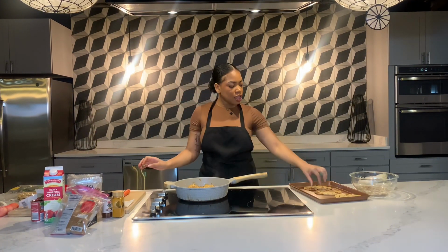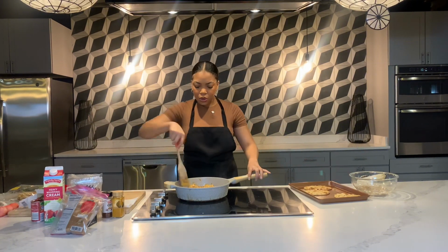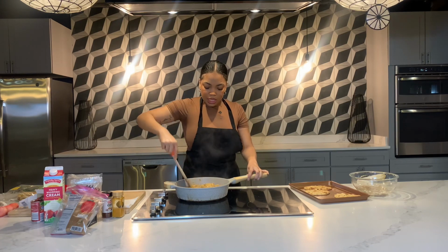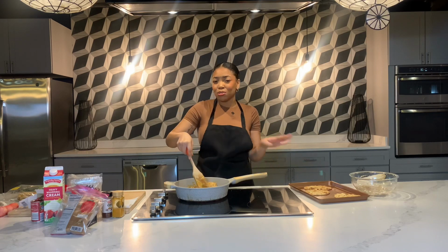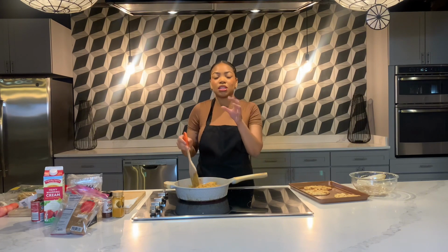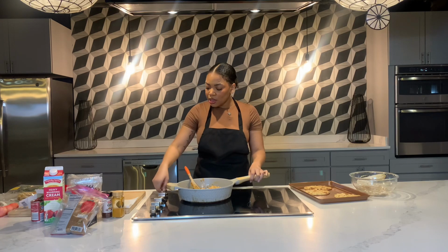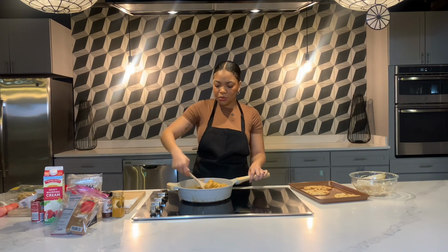All right guys, so the naan just finished. Took it out. It's actually finished way sooner than I thought it would. The chicken is cooking still. So we're gonna keep mixing it. Once the chicken's about 95% cooked, because I just don't play with raw chicken at all, then we'll take it out and then we'll make our sauce, which is my favorite part. This is what really brings the butter chicken all together. I'm just gonna put this on high because it's taking a little time on 6. So I'm about to put the pan on high.